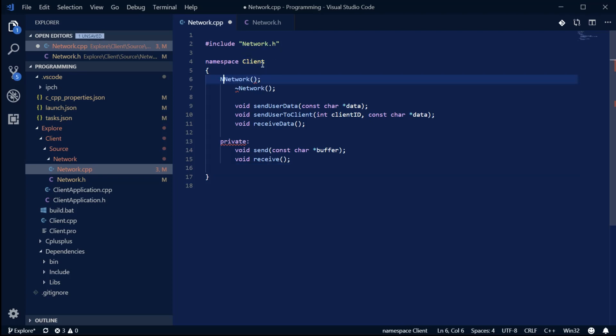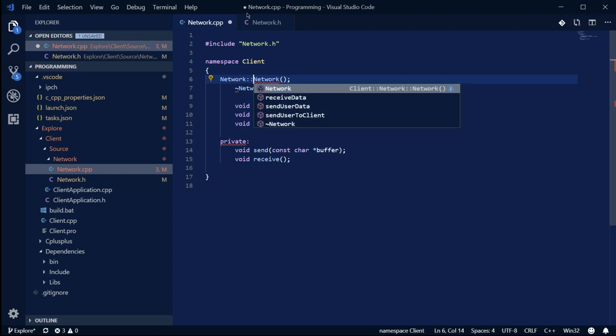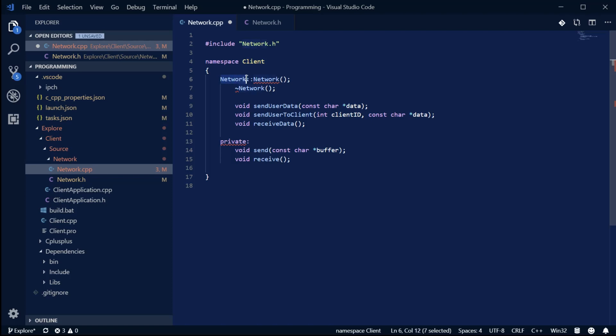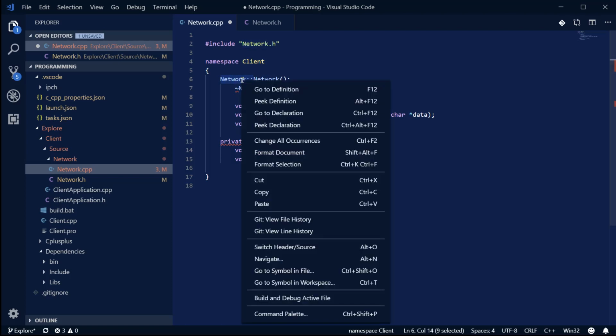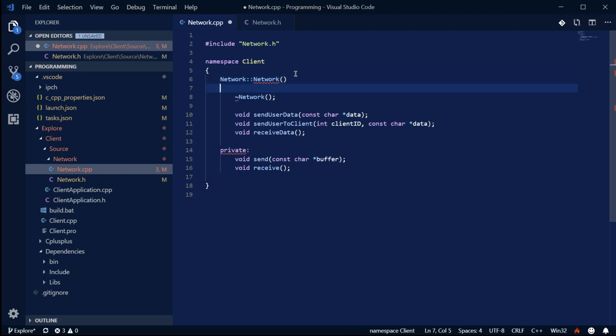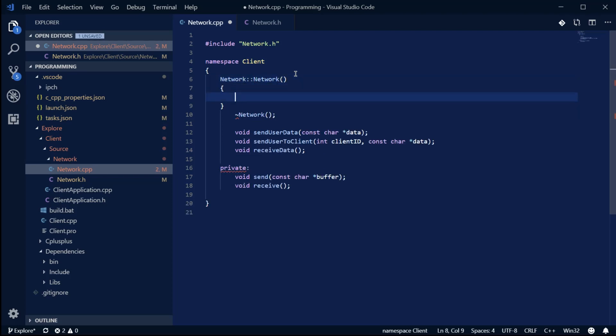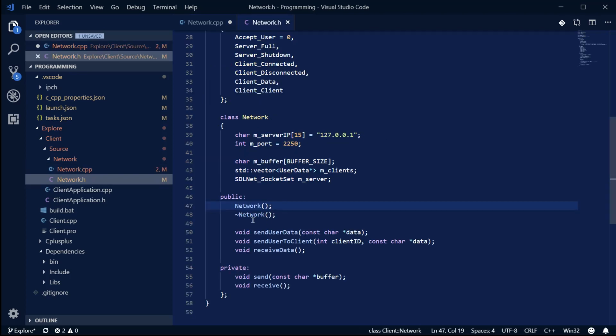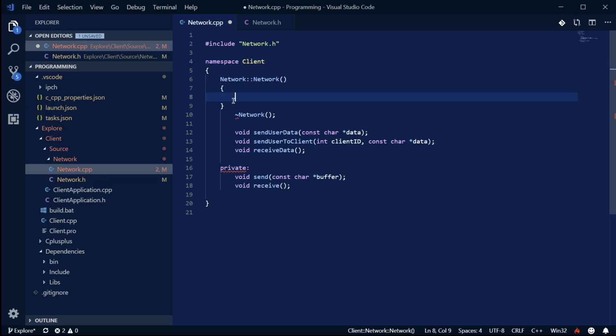It's going to be network colon. I will take that for it. Copy. Take that off. And there we go. Those are the declarations. And in here, we're going to write the definitions, the two braces.